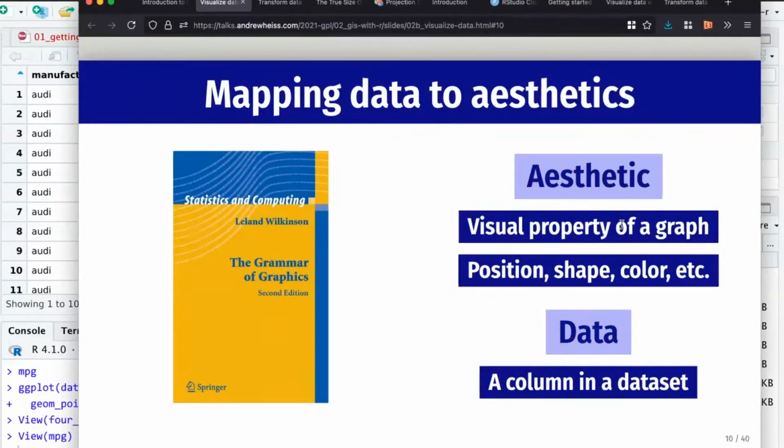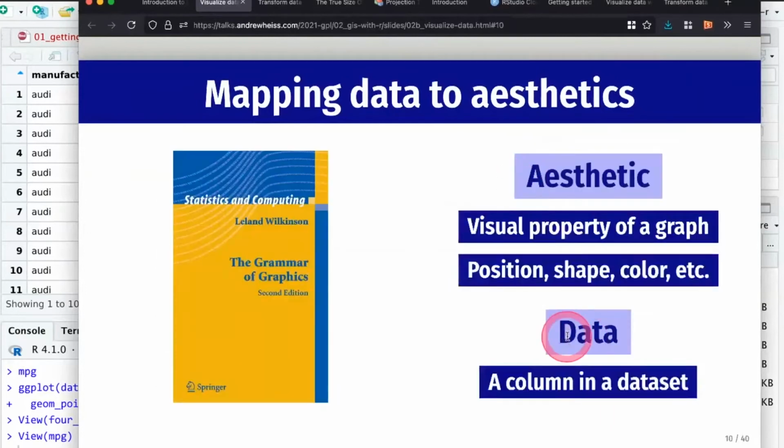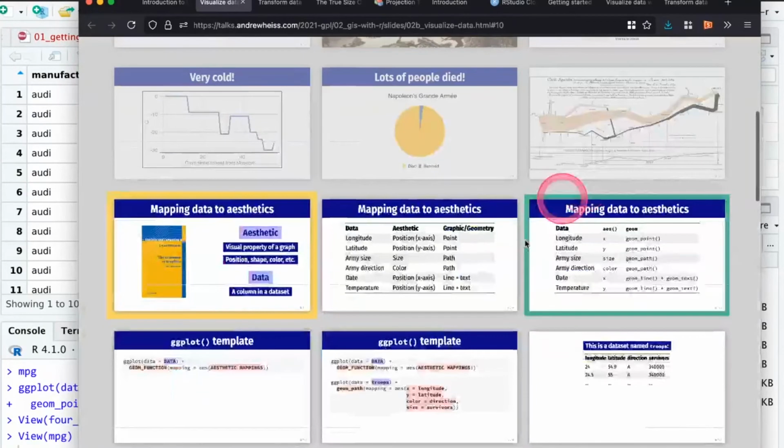You could imagine having that car plot that we just made, coloring the points by manufacturer, coloring the points by the number of cylinders they have, having little triangles for manufacturer and colors for cylinders. You can do different columns in the data set and have them show up differently within the picture. So that is basically what you're doing with ggplot: you're saying take data and map the different columns in the data to different aesthetics in the plot.